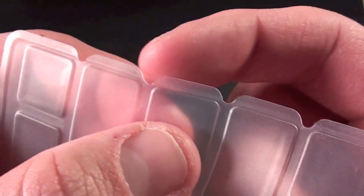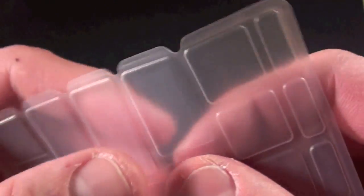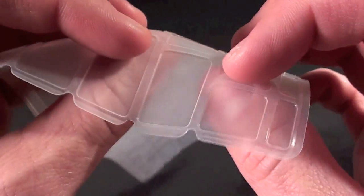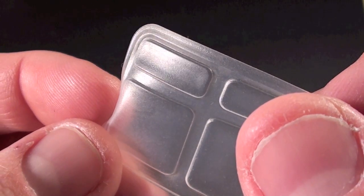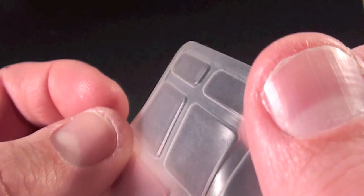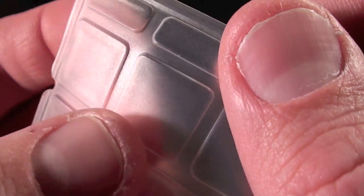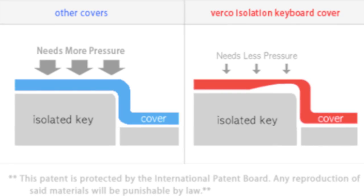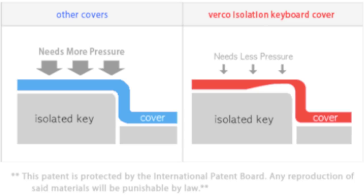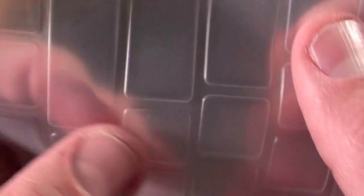Along the edge you'll see notches — this is part of the ventilation system. Because the MacBook Air breathes through its keys, it needs ventilation to allow air to pass through. There's also a nub for the home keys, which is very useful, and the ReEarth logo is on the spacebar. If you twist it in the light you can see that the center of each key is sunken in, with a sort of bezel around it. This relief point means there's less material around the edge of each key, making it easier to operate. Most silicone cases don't have this design — they're just solid — but this allows the silicone to press down more easily.